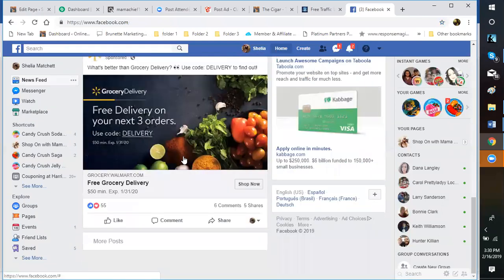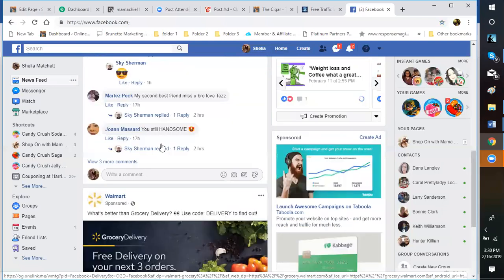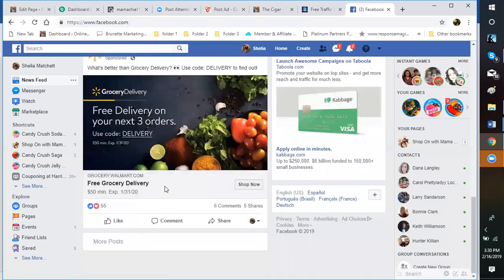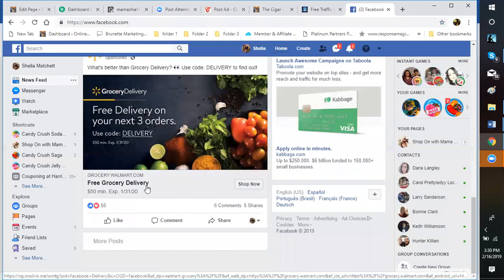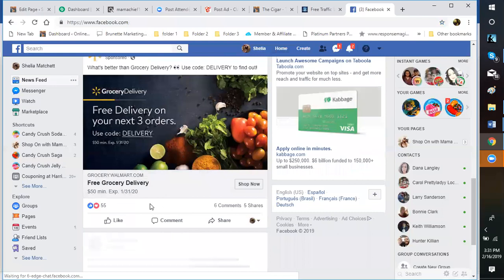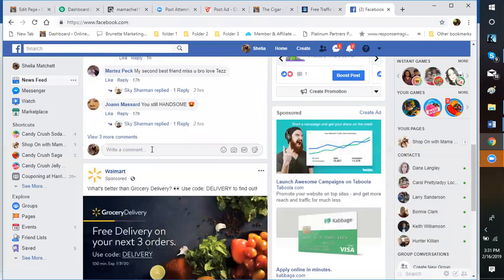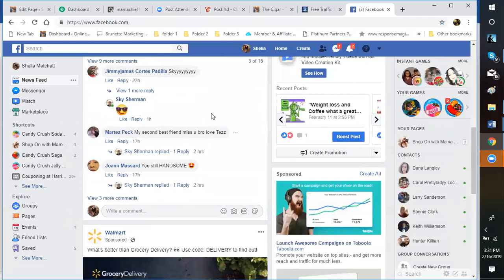So don't waste your time putting it in your post. After you do your post, which is going to be like your little advertising, you're going to comment on your own post, and your comment's going to be your link, where it says visit here and put your link, or get more information here. I always say visit my blog page to get more details, and then I put the link for the page I want them to go to. But you always want to put that in your comments, not in your post, or it will not get on the news feed.